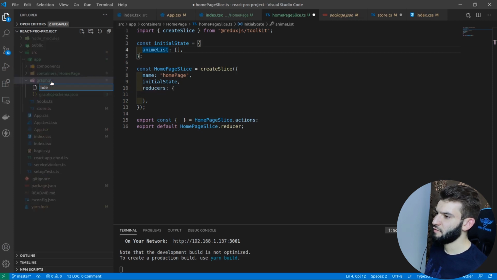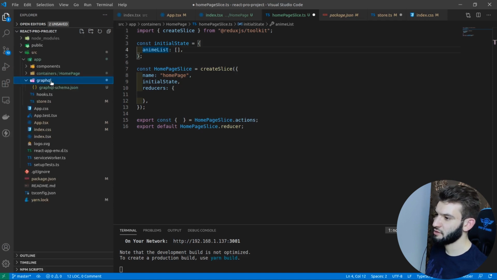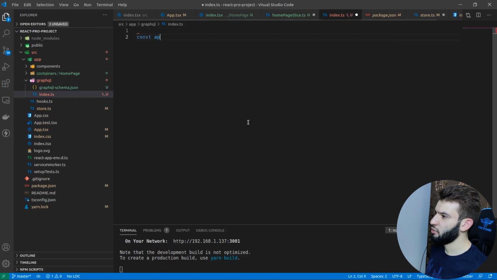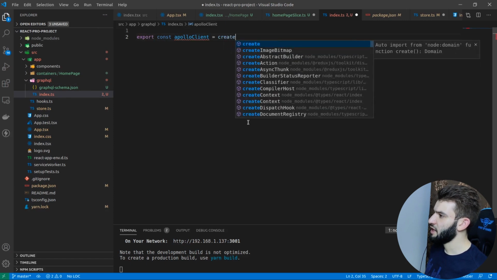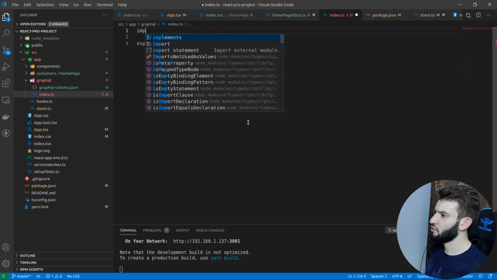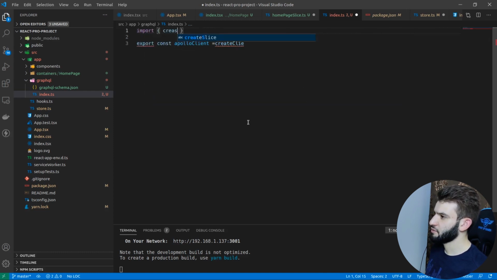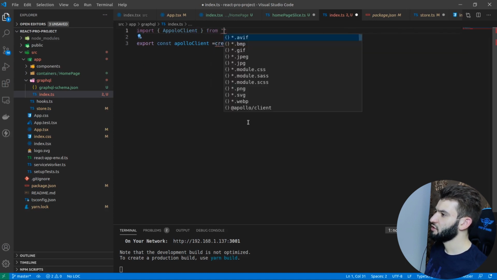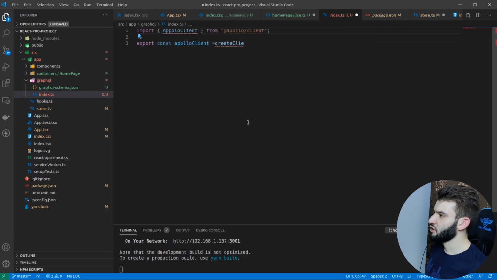go ahead and first set up the Apollo GraphQL client itself. So I'm going to add a TypeScript file, and for this one I'm going to call it apollo-client. In fact, I'm going to export this one. It's going to create pretty much a client. So let's go ahead and import this from Apollo client. Let me grab, I believe its name is Apollo client. So I'm going to import this from @apollo/client. As far as I can tell, this is not how you spell Apollo client.